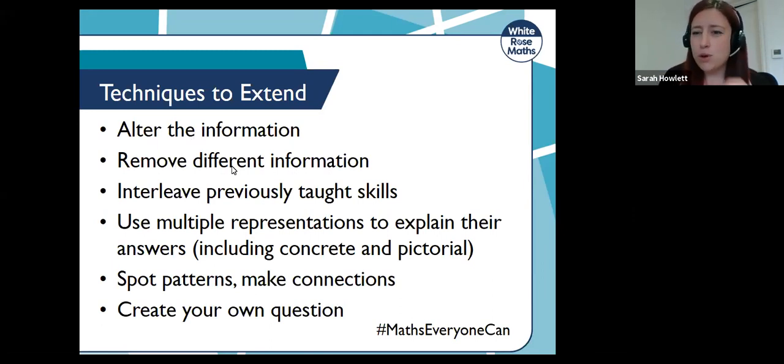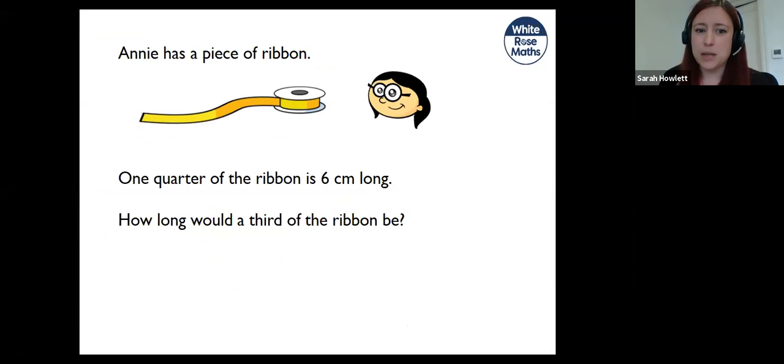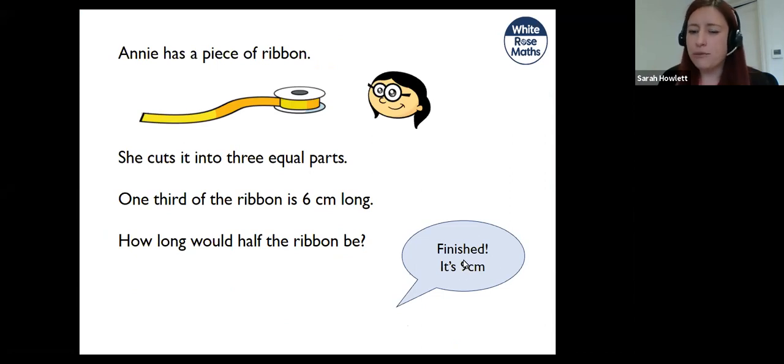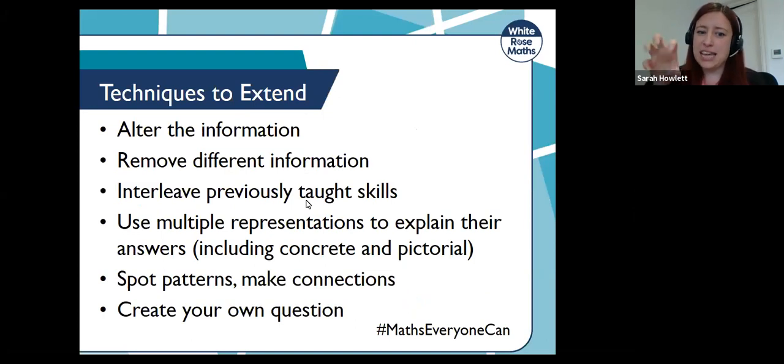I love the idea of removing a little bit of information as well. If you gave them what typically would be the answer, they would have to work out the information that was removed. So if I just go back and explain a little bit of what I mean. If the child is saying 9 centimetres is the answer, if we said, for example, let's call it 15 centimetres there, and we blocked out our 6 centimetres here, can they work backwards and find what a third of the ribbon would be then? So different ways that you can really take out some of that information and alter the information.